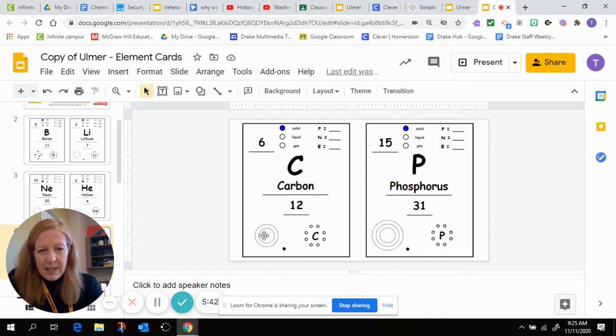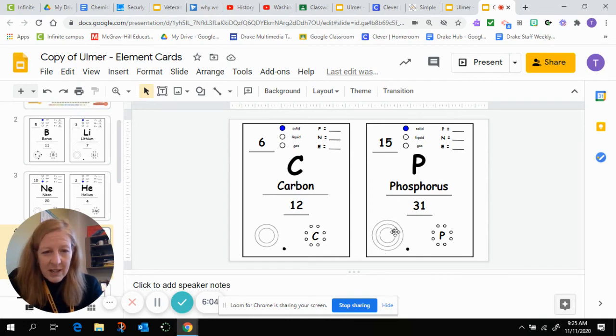Again, you're filling in inner shell first. Okay, inner shell can hold a maximum of 2. Once you get to 2, then the rest would fill in the outermost shell here. Okay, and then you see over here on the right-hand side, phosphorus. There are 1, 2, 3 shells. Okay, so phosphorus must have more than 10 electrons.